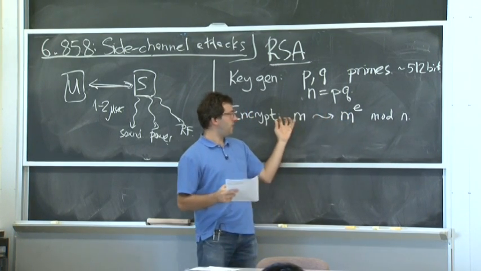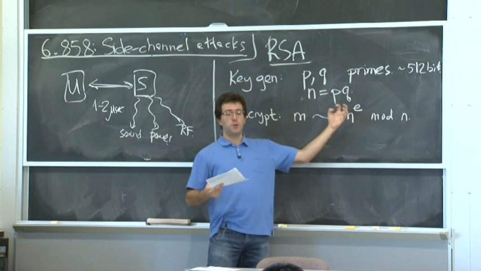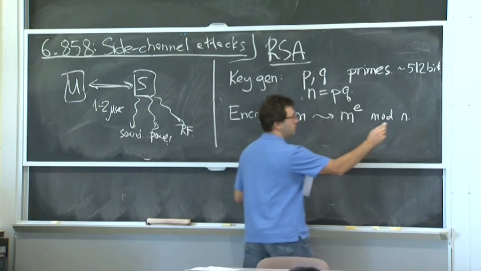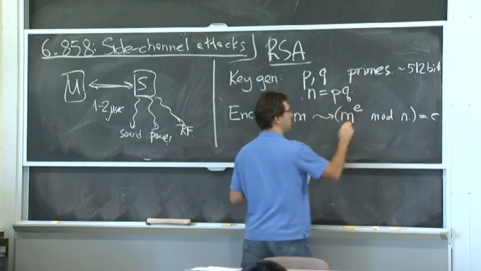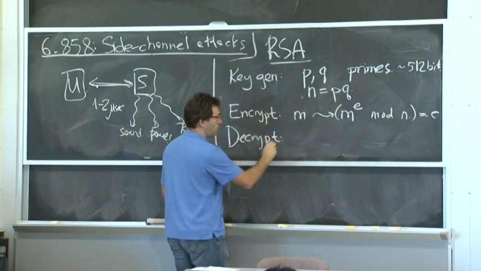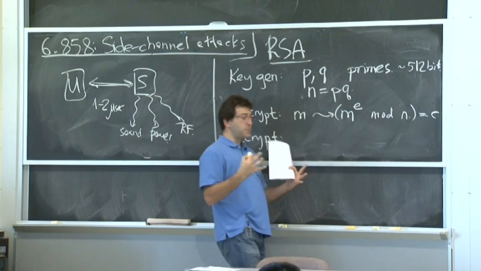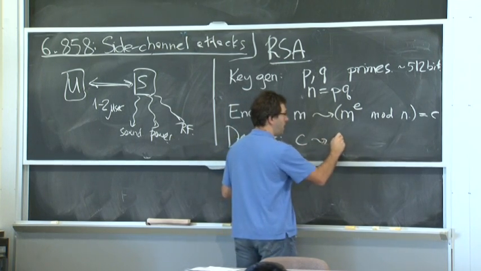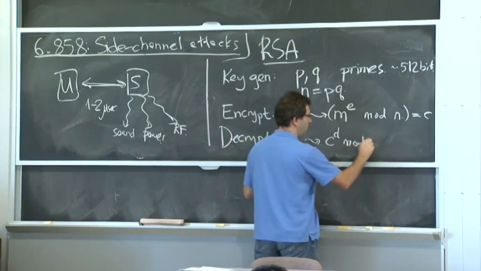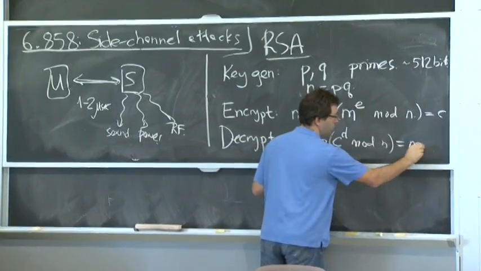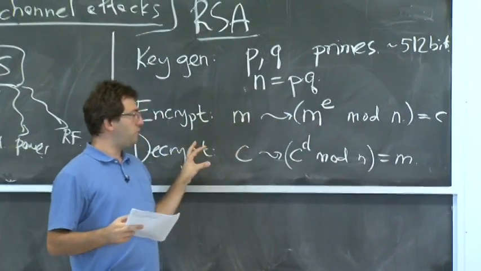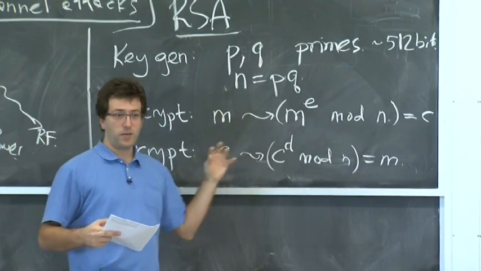This is how we're going to encrypt a message. We'll take the message as an integer and just exponentiate it, and we'll see why this works in a second. Let's call this result C, the ciphertext. Then to decrypt, we're going to find another exponent d such that if you take the ciphertext C and exponentiate it to the power d mod n, you magically get back the same message m. So this is the general plan. To encrypt, you exponentiate. To decrypt, you exponentiate by another exponent.